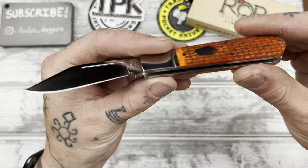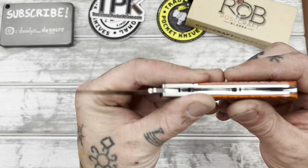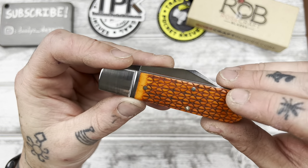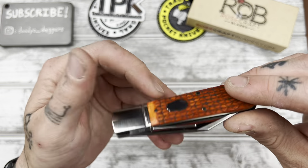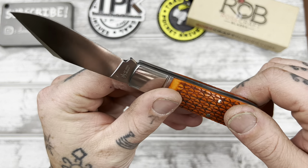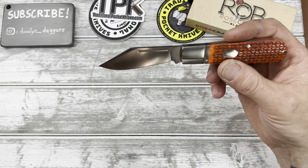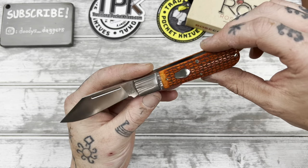But this is very cool. I really like this. It definitely feels better made than a Rough Rider — more quality, the fit and finish feels nicer. The back spring feels pretty nice and flush. I like the pattern on the bone, it looks really nice. The shield is nicely inlaid. Stainless steel bolsters. I like the long pull right there. And this is in D2 blade steel. It's kind of a clip point blade — actually a pretty low tip, with a little bit of belly. I think it looks pretty good.